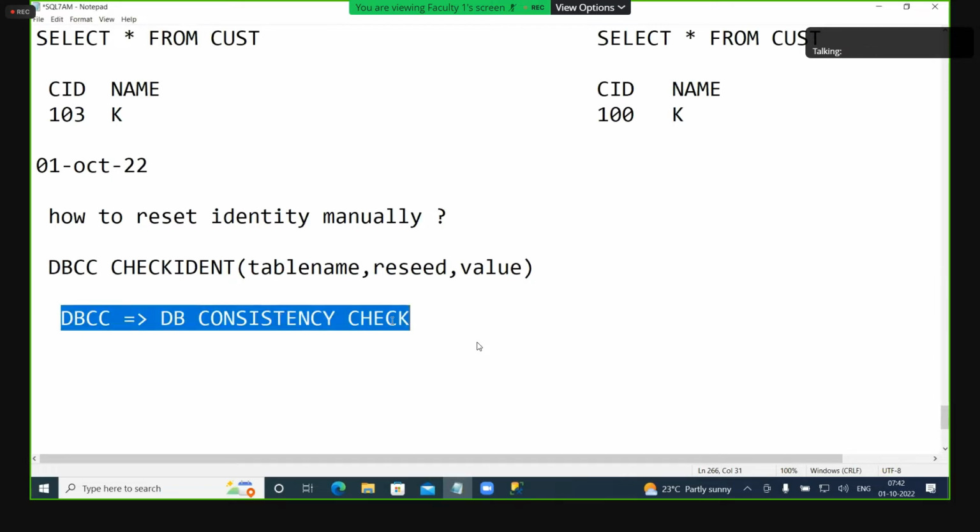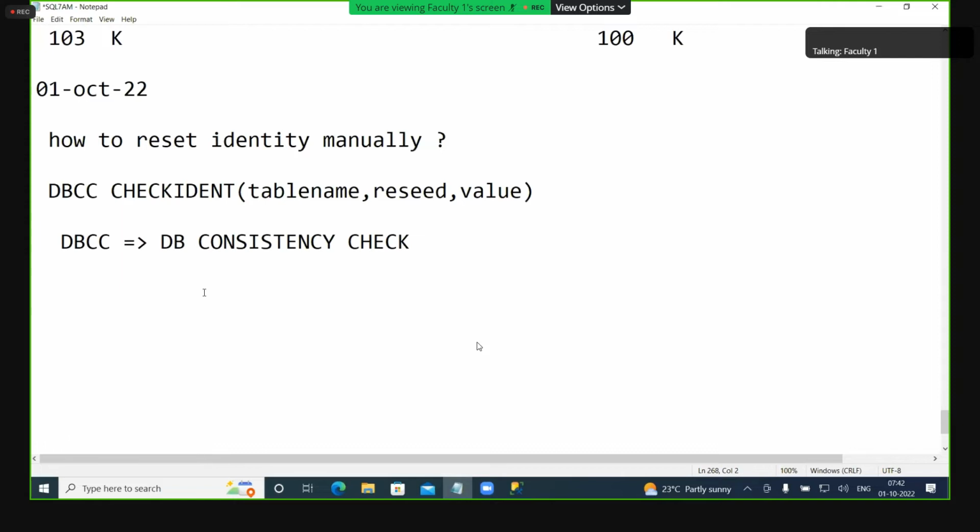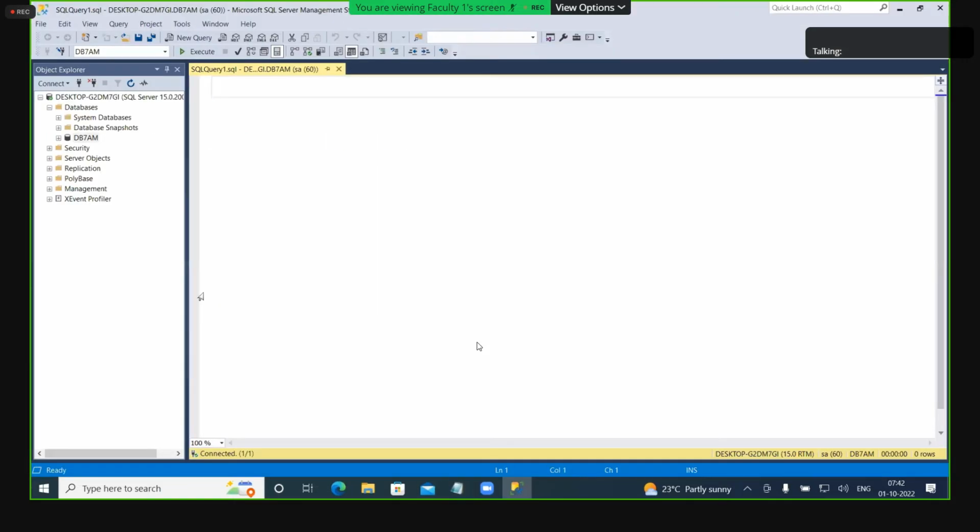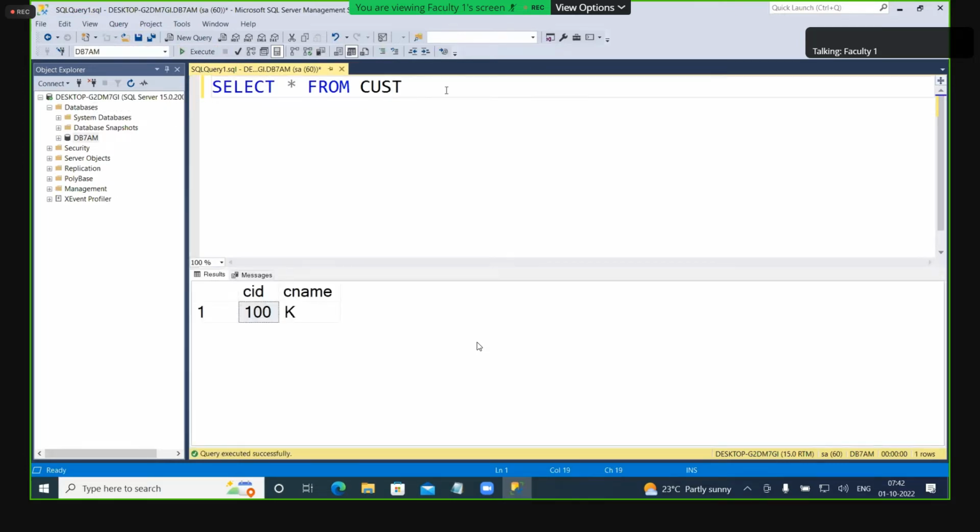Now in our table, what is the last value? Select star from customer table. Now 100.